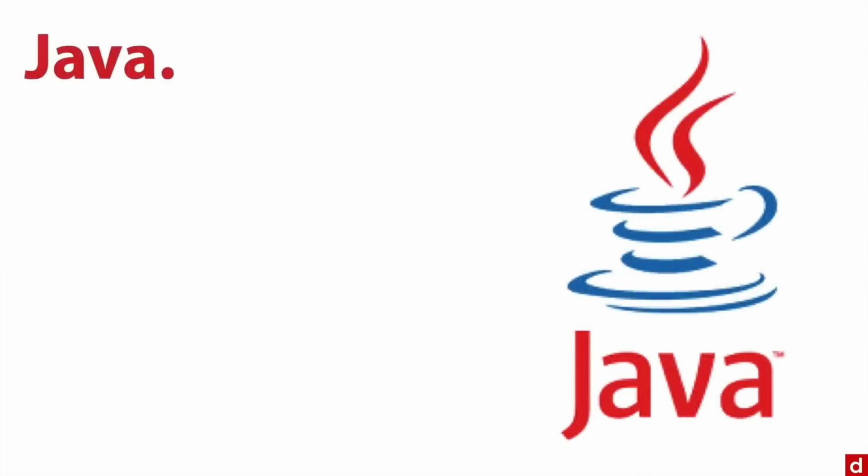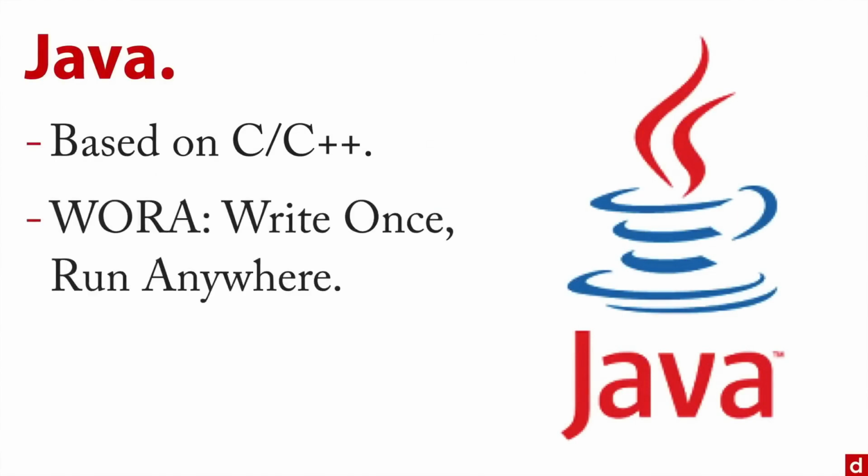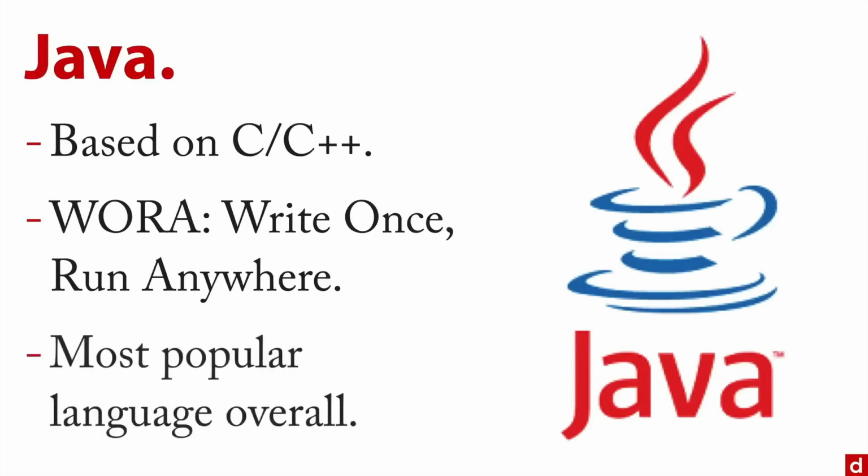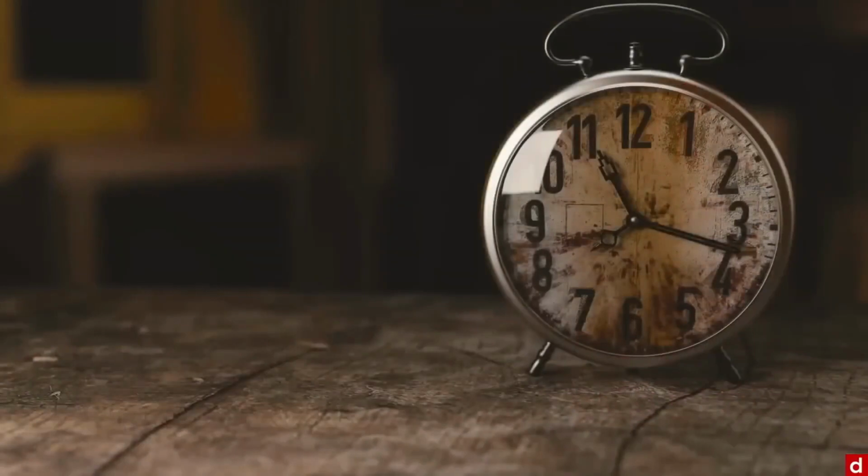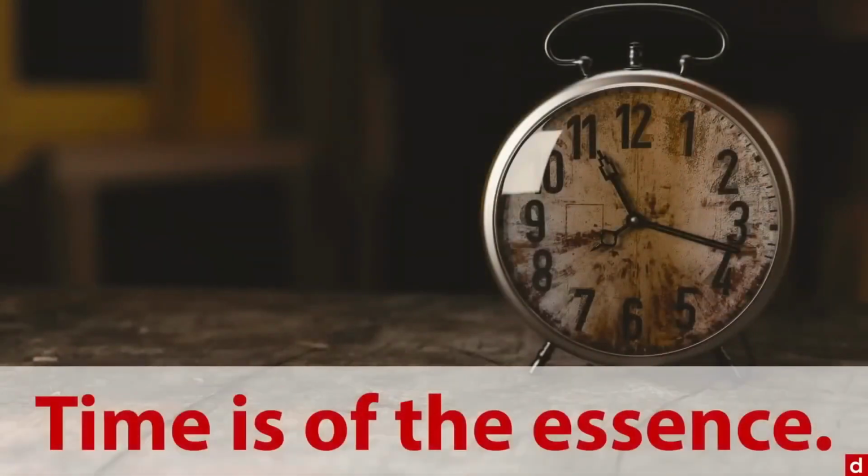Next is Java. Java is based on C++. Its major contribution was WORA, or write once, run anywhere: the idea that you're going to be able to develop code that is portable to different machines and different environments. Because of that, Java is actually the most popular computer programming language overall across all tech situations. The place where you would use these in data science is, like I said, when time is of the essence, when something has to be fast, get the job accomplished quickly, and not break. Then these are the ones you're probably going to use.